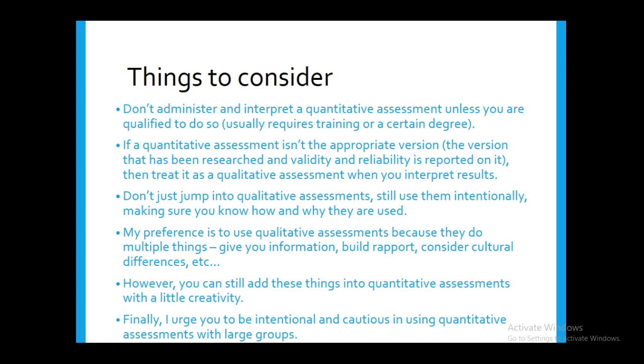I remember one time in particular, we were doing this for athletes, and we had a large group of students who had what's called those flat results, where they didn't really have any results at all. And so we just pulled them out separately. Two of us did the interpretation. One of us did the interpretation of the Strong Interest Inventory, and then I did a smaller group, and I was able to do a qualitative assessment with those individuals in the small group. Again, it was more time consuming than you may have available to you, but it was a much more ethical and effective way of using quantitative assessments in large groups.